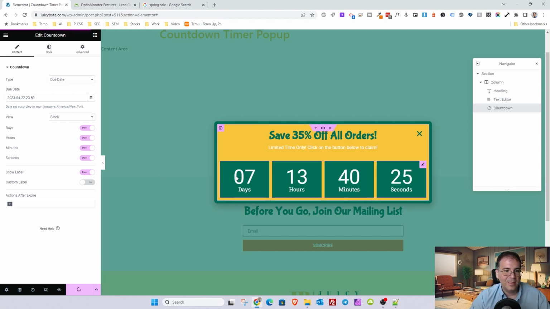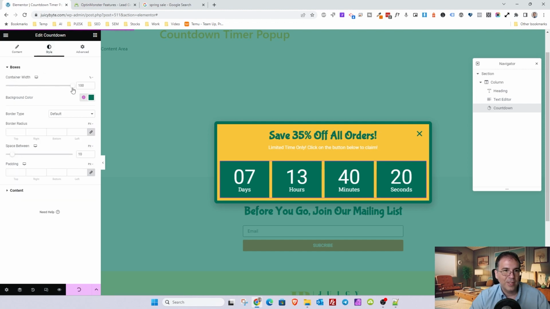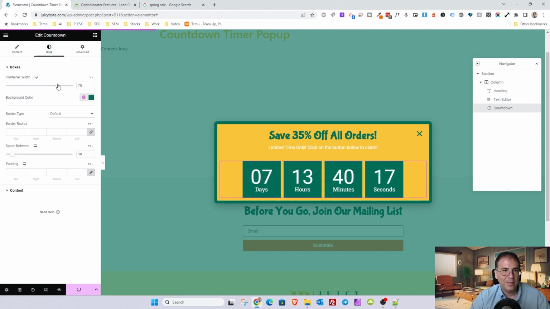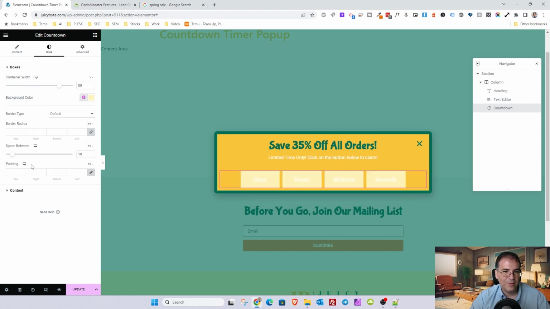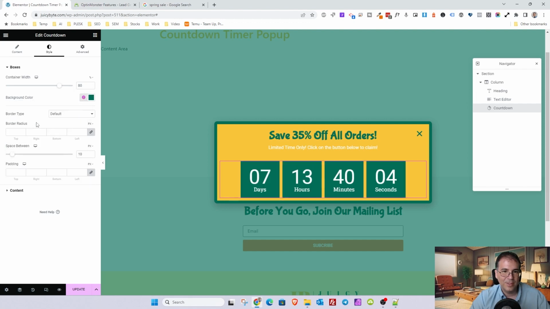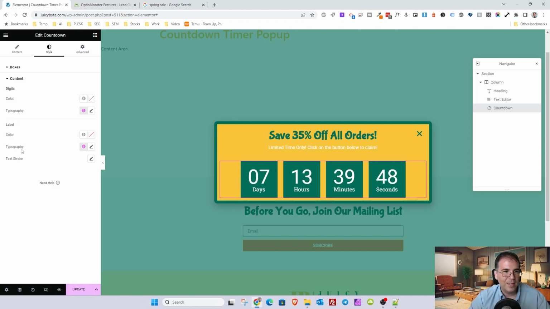All right, so we're just going to edit this a little bit using the style. And then we're going to choose the container width. We can make that a little bit smaller. So we want it to be 80%. And then we want the background color. I don't know. I don't want this to look a little bit crazy. So I know it's looking a little bit crazy. Let's just choose the green color. That's fine. Again, this is for the purposes of showing you an example. Do I want a radius around the background? I do like a little more space between. So let's do 20 pixels. And I think I'm happy with everything else.